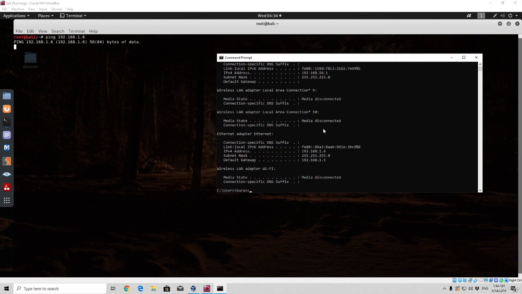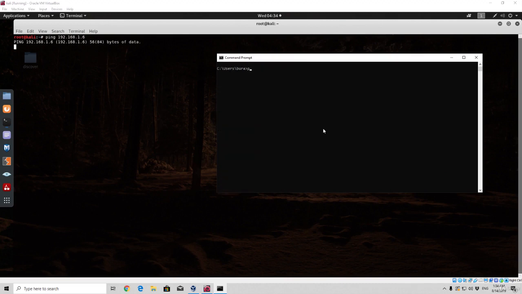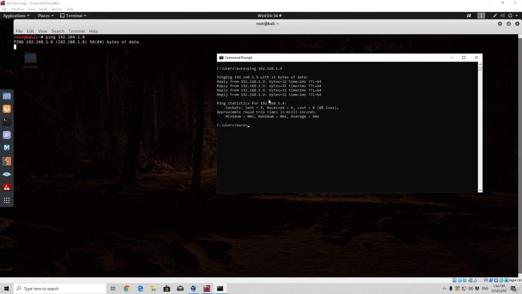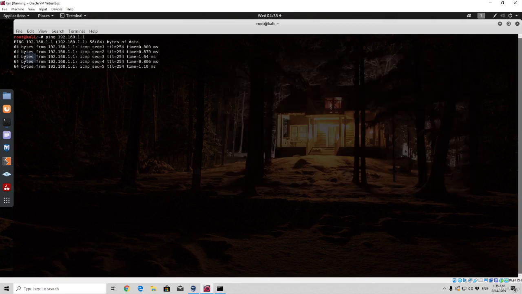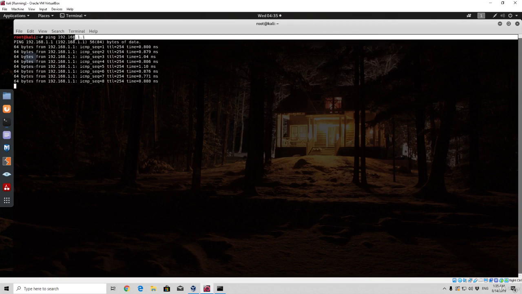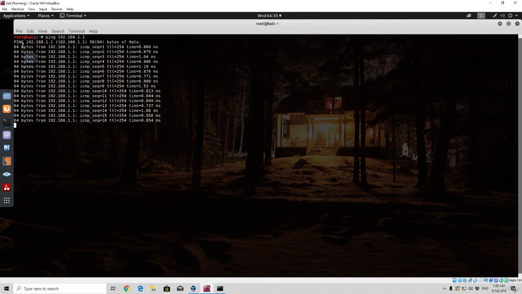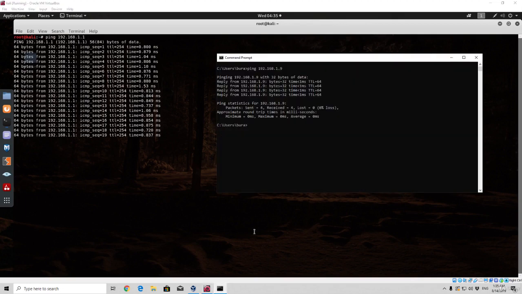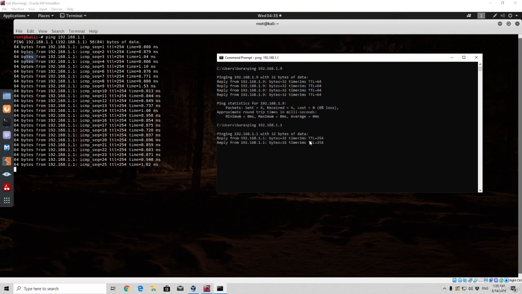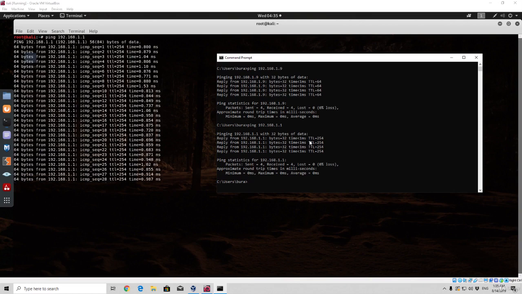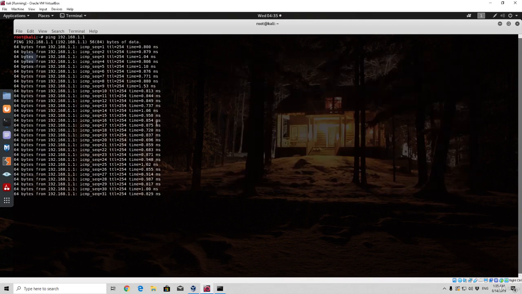If we try to ping from Windows 10 to the Kali Linux machine, we can type ping 192.168.1.9. We can see that we're able to ping from the Windows 10 machine to the Kali Linux machine. Now we can ping the IP address of my router, 192.168.1.1. Since my router is up and running, we are receiving the packets, and you will notice that in Linux, once you ping, the ping requests are going to go forever. While in Windows, if you simply type ping 192.168.1.1, it will ping it 4 times and then stop. Those are the differences between these two commands in Linux and Windows.